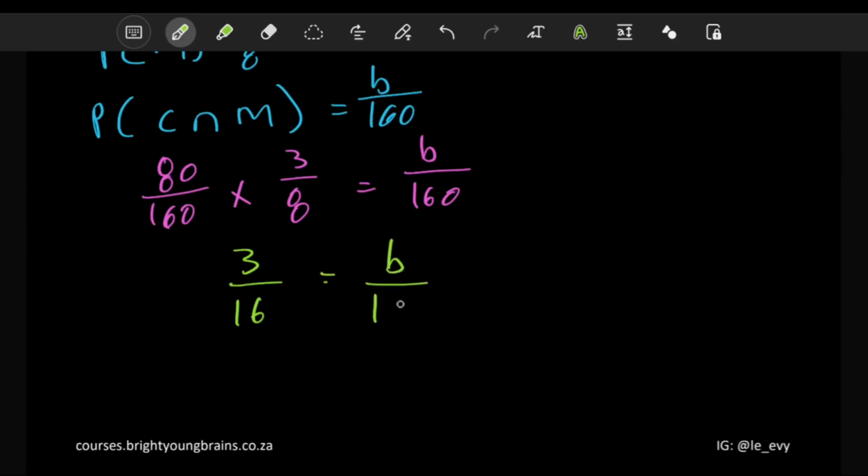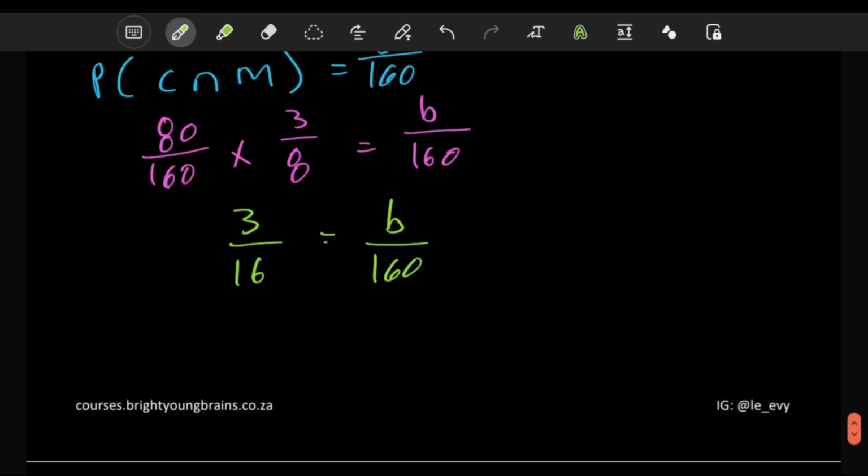So this here, if you cross multiply, you're going to have 16B and then 3 times 160. What is 3 times 160? I think I should have just looked at the questions first before diving into doing the paper, because now I feel like I did this whole paper and it was not actually hard. But hey, let me not offend anyone that found this paper hard. B is 30 here, and that will be that for this question paper.